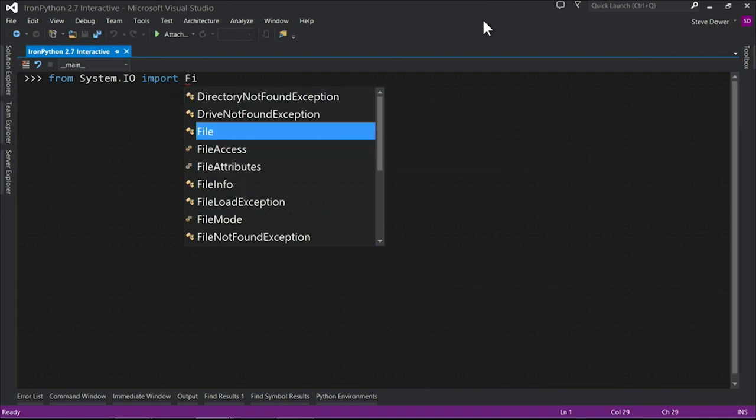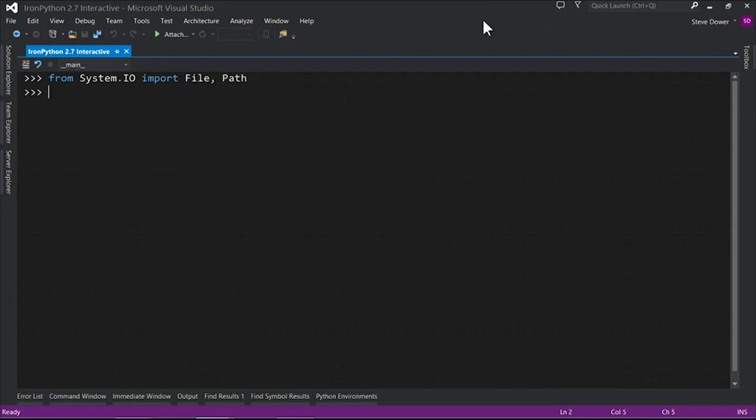So let's say, for example, you want to find out if file, I'll grab path as well, you want to see if file.exists throws an exception when you give it an invalid path. Do you know off the top of your head? I thought it was a silent fail. Let's have a look. There's an invalid path. Let's see what it does. Nope, it just fails. How nice.